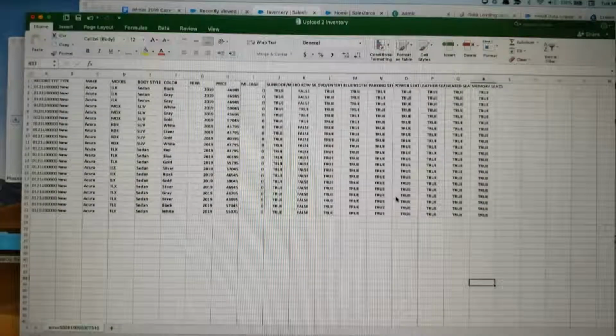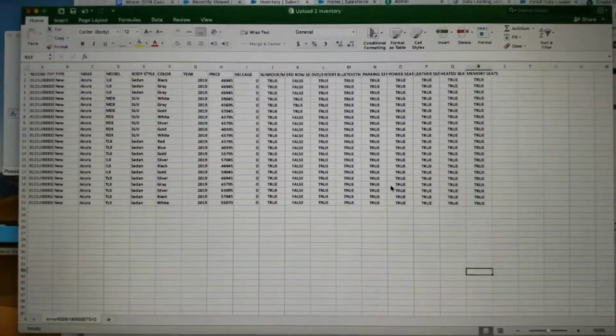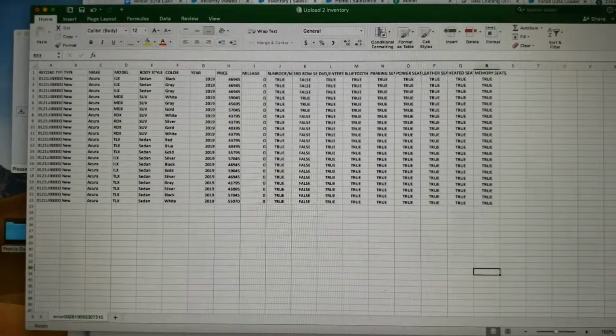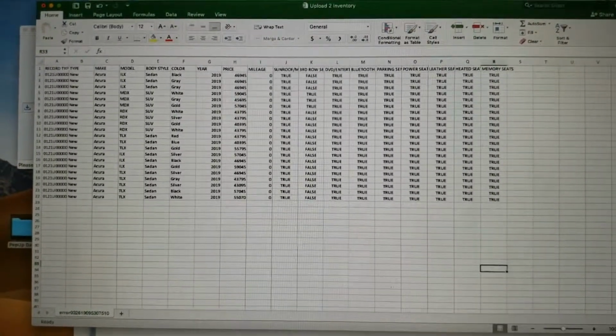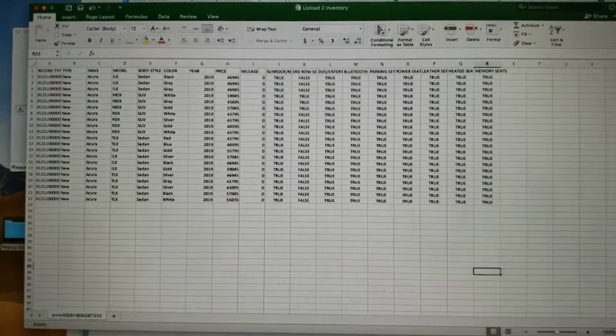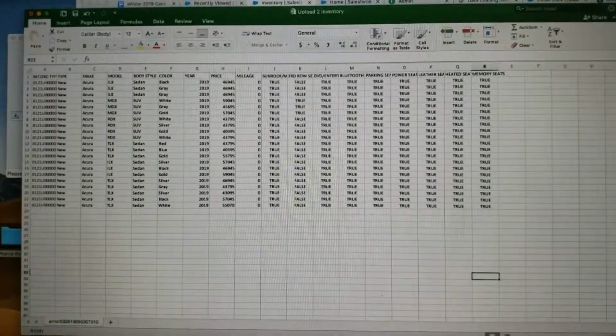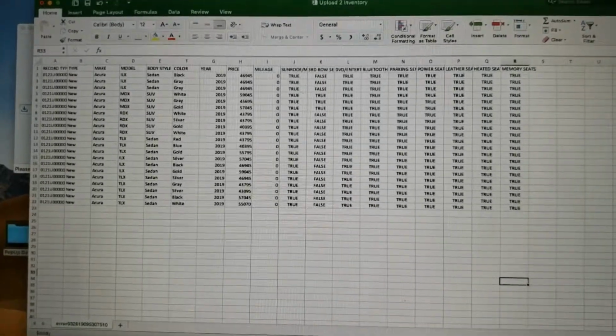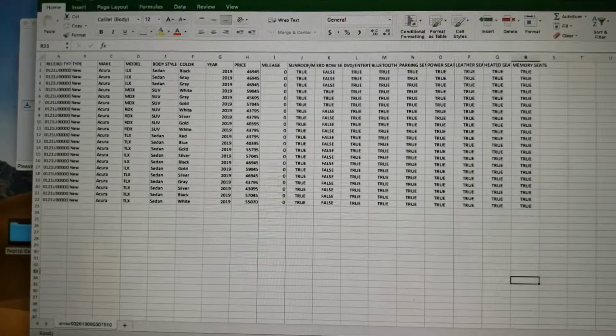Anybody else got an error when they were trying to upload using the data loader that they needed to fix? Yeah, it's the same issue with the comma in the price. Okay, cool. Did you fix it? Yeah. Okay, great. I didn't even mean for that to happen, but I'm glad it did, because it gave me an opportunity to show you guys what happens when there is an error in the file.